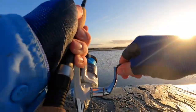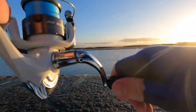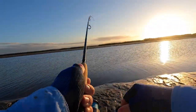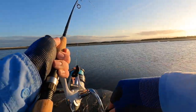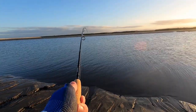Again. It's not as big. My drag was pretty loose. Smaller fish. Still, it's a decent fish though. Oh, it's coming in. Oh, he's gonna run. It's gonna run again.